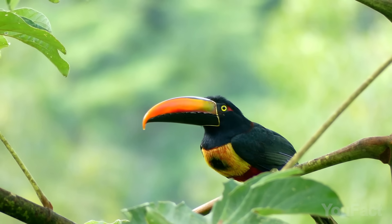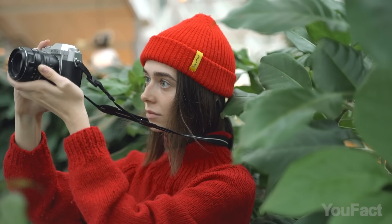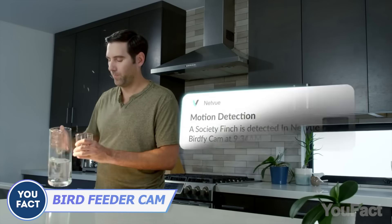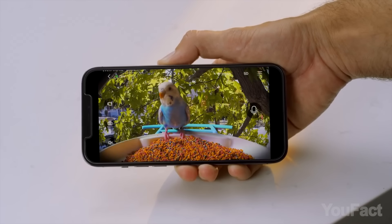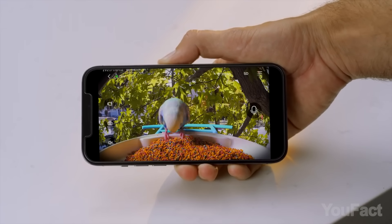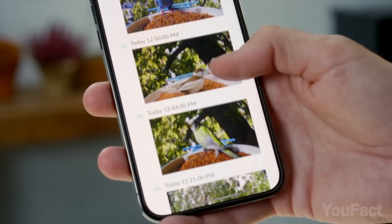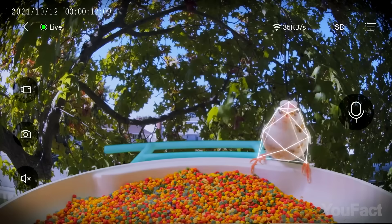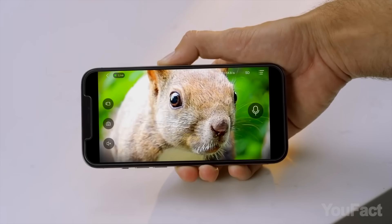Bird lovers, I found a less dramatic way to take macro pics of feathered friends than sitting behind bushes for hours. Install this smart bird feeder and add some food — that's it. The device notifies you when a bird stops by to have a snack, and it takes incredible photos collected in beautiful galleries in a special mobile app. It allows you to watch live streams from the feeder while the bird's still there. The app also recognizes and provides information about more than 6,000 species. Is that a squirrel? Ring the alarm!